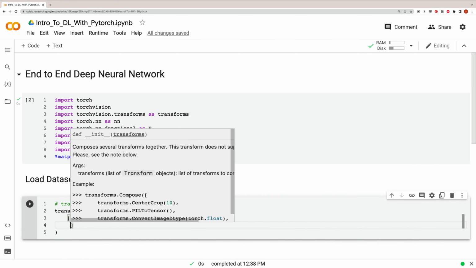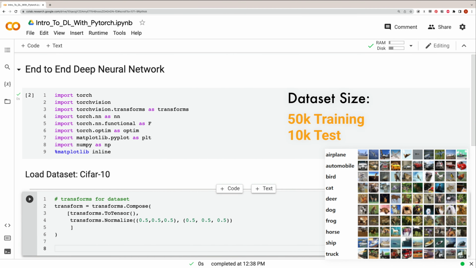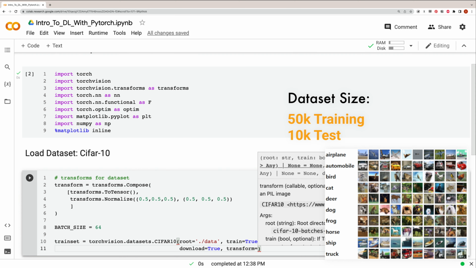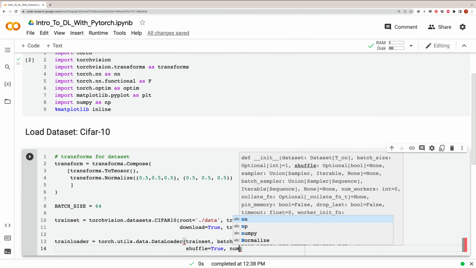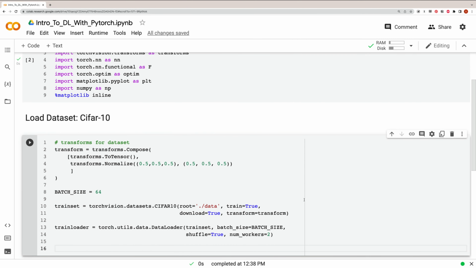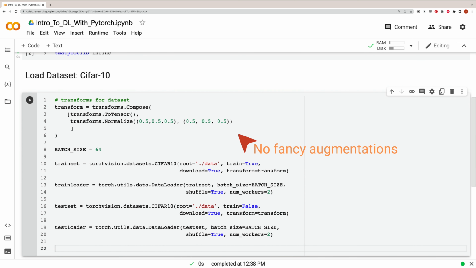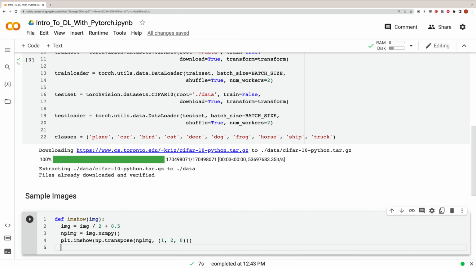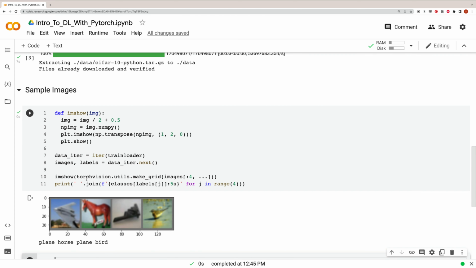We'll be working with the CIFAR10 dataset. This has images from 10 object categories, and hence the 10 in the name. And there are 50,000 training images and 10,000 test images. In this example, we'll not apply any fancy data transformations. All we want to do is normalize the images so that our neural network treats them well, and then convert them to tensors so that they can be passed through the neural network. Let's look at a couple of images to check if we've loaded them correctly. That seems to look fine.